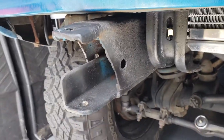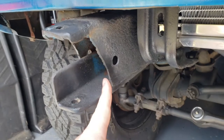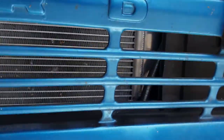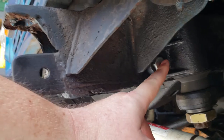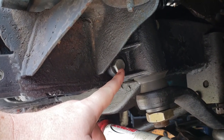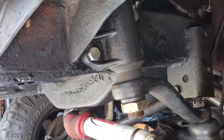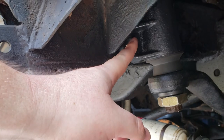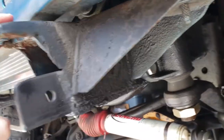So feel free to comment down below if you know, or if you want to share information on your Bronco. Like, is this standard behind in the frame for the bumper? Also, based on my new bumper, I don't have the holes that are going to be needed. I don't know if I use this bolt here on my power steering box or what, because on the bumper there's a hole going to be right here, and then I think this is the bumper that holds here, so I might need to use that one to mount it. I'm not sure. If you know, feel free to put it in the comments.